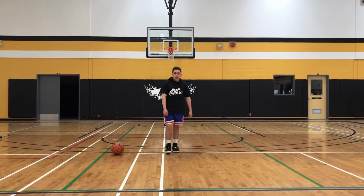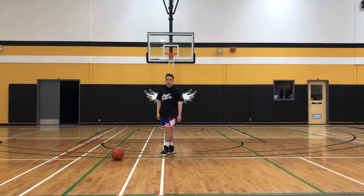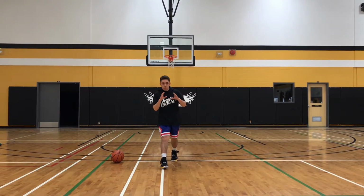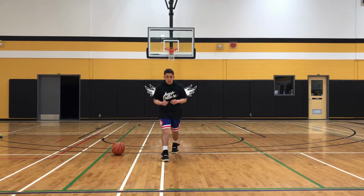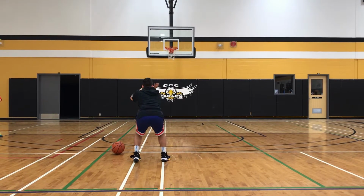Okay. He's going to step with his right foot to meet the pass. Do that now, please. And then he's going to catch the ball. We are now going to do what's called the reverse pivot, where he's going to swing his left foot back and hopefully land in shooting position. Go. Excellent.